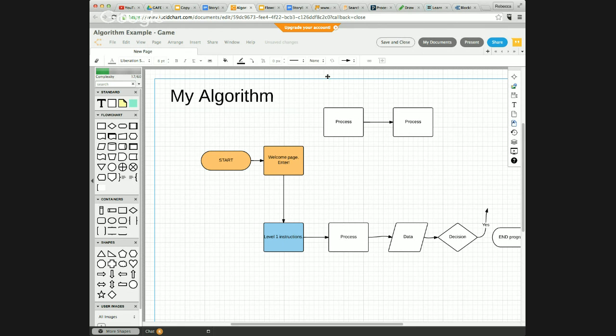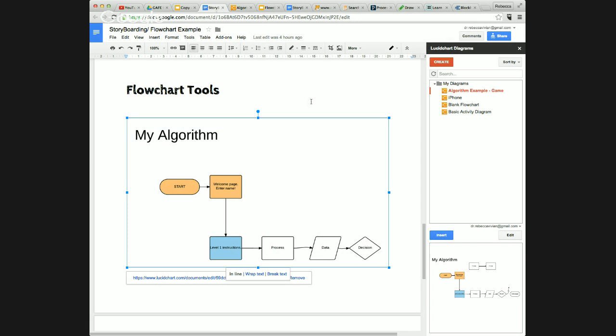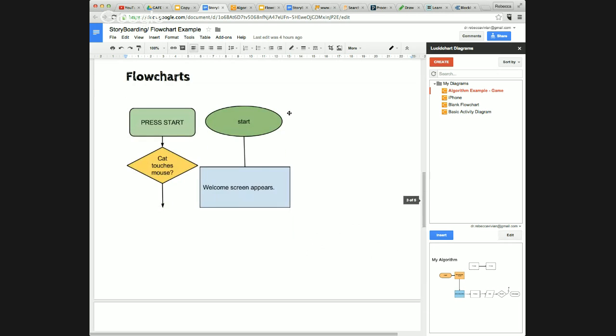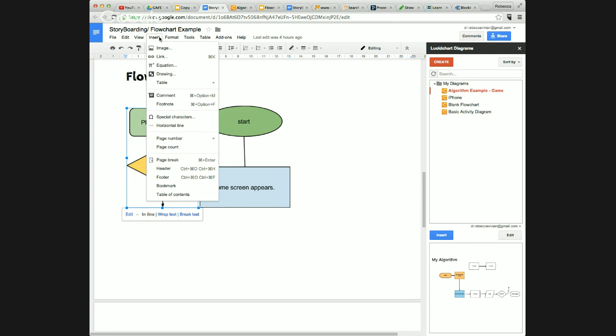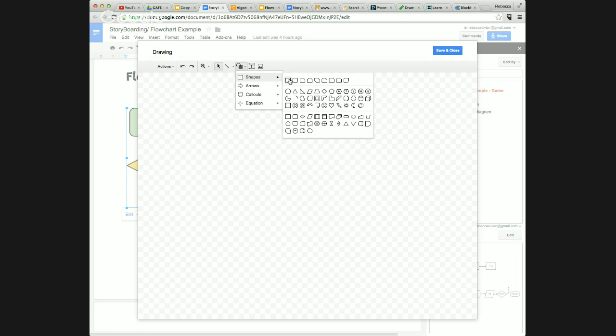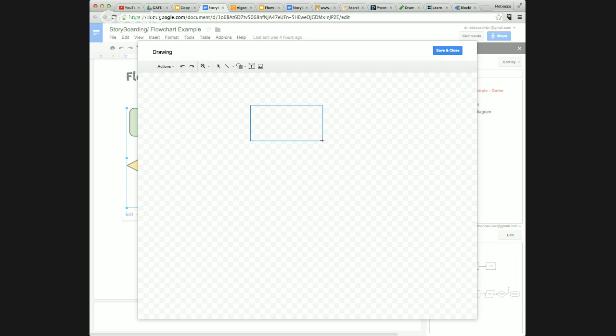Like that. Okay, but if you don't want to buy the tools, you can actually do this in Google Docs, which is awesome. And I've just done this by going up here, if I go insert, and I've used the drawing tab there. So if you click on the drawing tab, it will open up with a new one, and you can start dragging and dropping your shapes, just like in Google Slides, into your little program there.